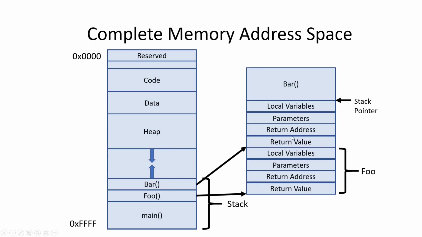That's again going to begin, the very first thing is the return value for bar. So if bar returns an integer, there'll be an int in front of its declaration. We'll have that return value stored right here. Then the return address will be an instruction somewhere up in the code, the parameters for bar, and then the local variables we use. And again, there's space for variable length arrays or something like that. The stack pointer, again, will now point to the very top level of the stack. And there's a frame pointer, I didn't draw it in, that returns to the top of the previous function foo. So right there at the top of that, there'll be a frame pointer.